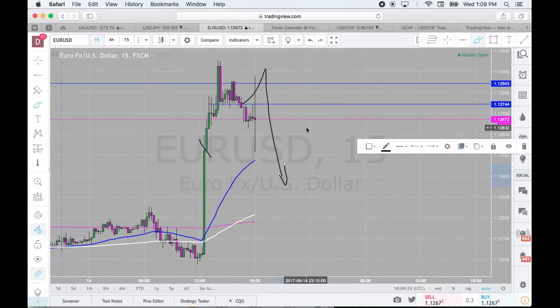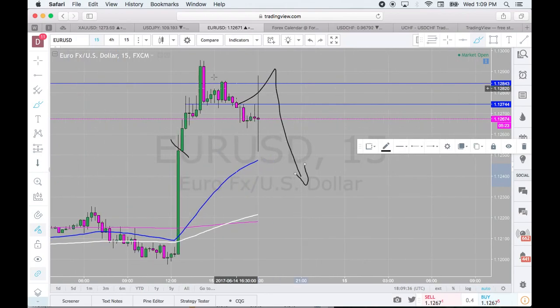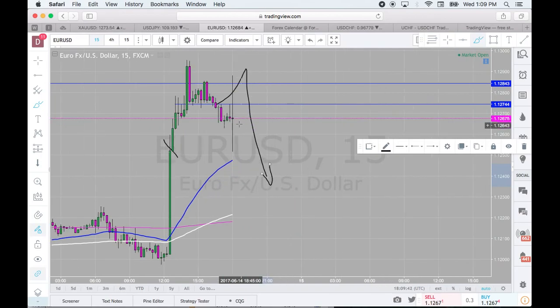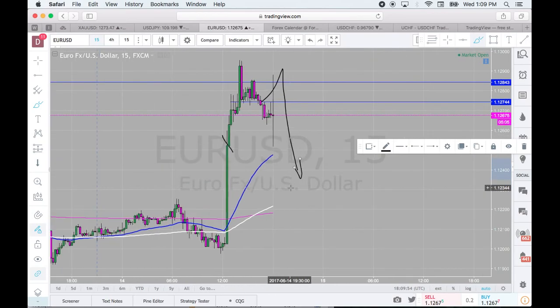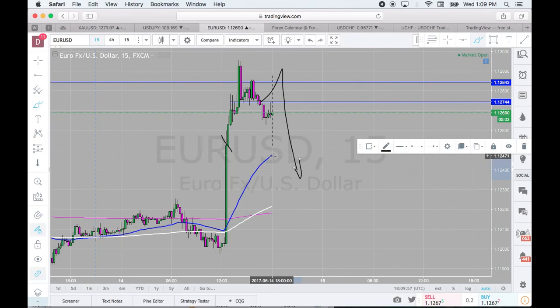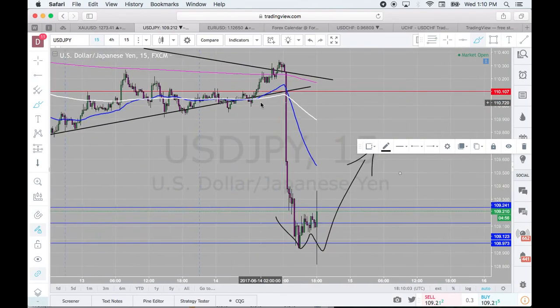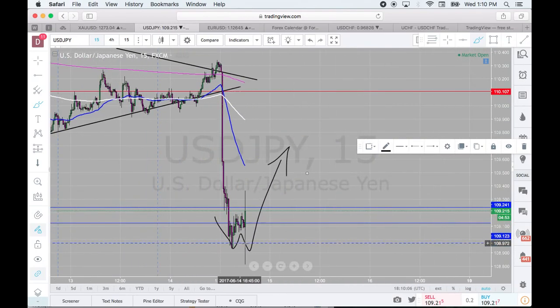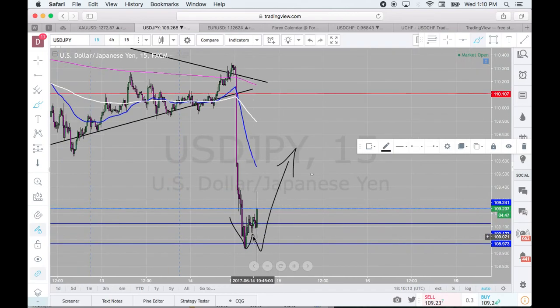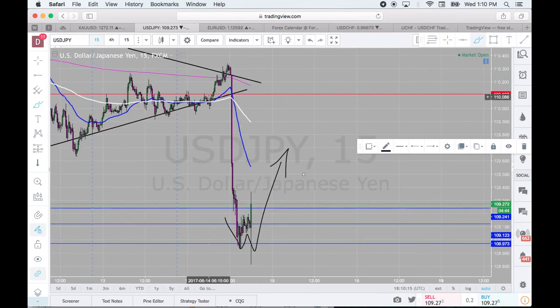Let's see, the Euro USD did the exact same thing. Spike to the high and then come down. It's coming down a bit. It was all the way down here. We'll see it close, and I'm almost positive it'll close off and trickle down to at least the 50 or the 200 moving average. USD JPY, what happened? Same scenario, the spike to the low, like we guessed, like we expected, because that's what we were expecting, right?